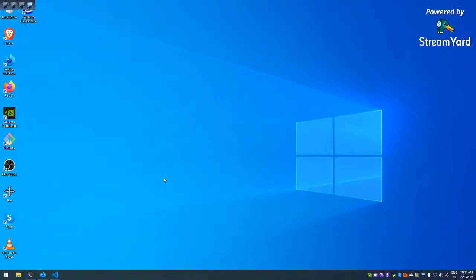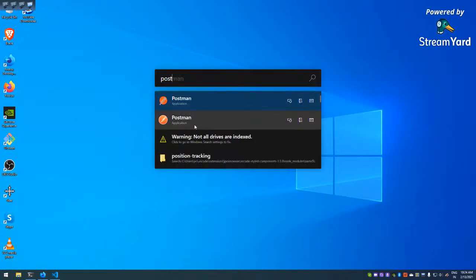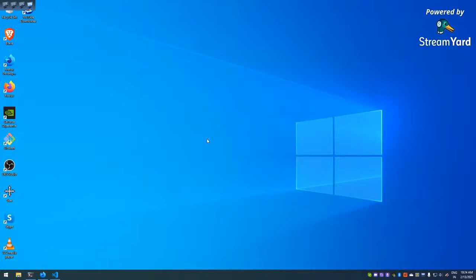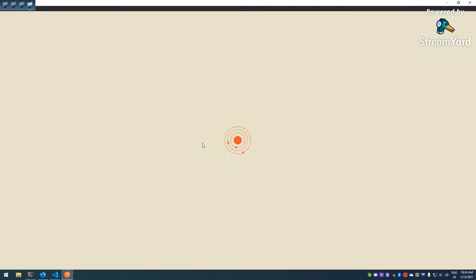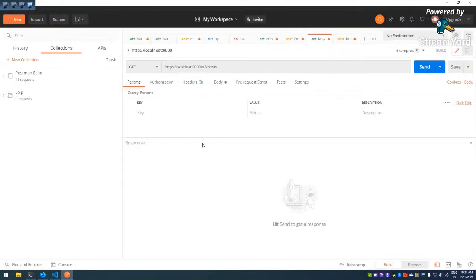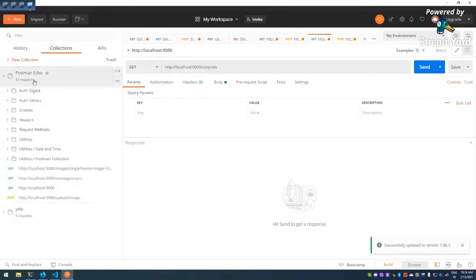Okay, I'll open it from here. Postman application. So nowadays you have to install the Postman application. So this is widely used by all of us, I think I have this saved somewhere. Postman echo. If I have this, it will be great. So see, I have so many. No, I don't want it. Okay, post API put. Okay, I think I have to create it.